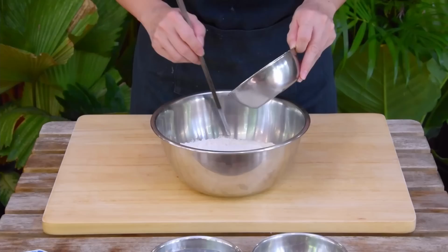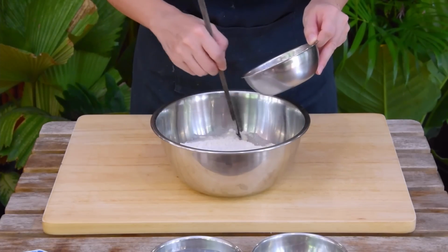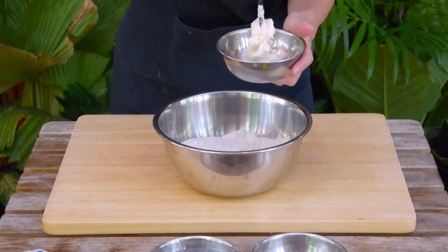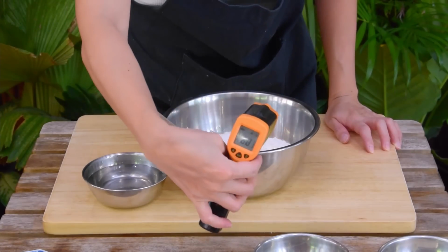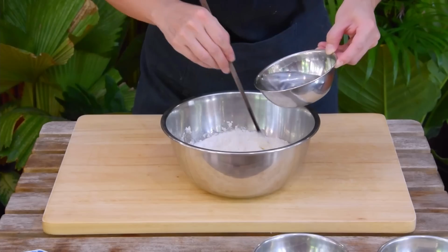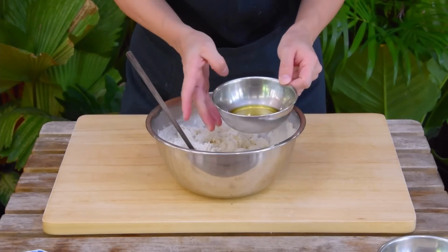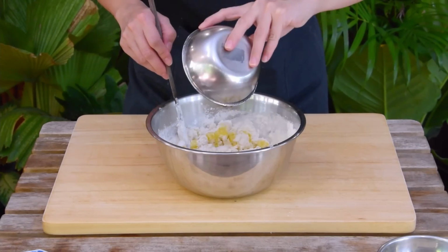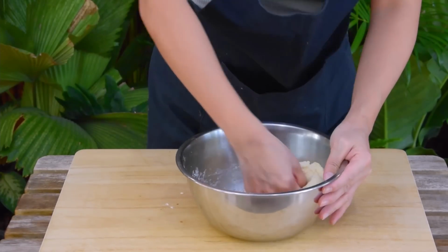So next, mix in 30 grams of room temperature water aiming at the yeast. Form it into a little ball and then take it out first. Next, drizzle in 150 grams of 70 degrees Celsius hot water, aiming for the dry flour bit. After that, we'll also need 18 grams of Caiziyou rapeseed oil, or use olive oil if that's what you have. Now knead the flour together. Be careful though, it's hot.